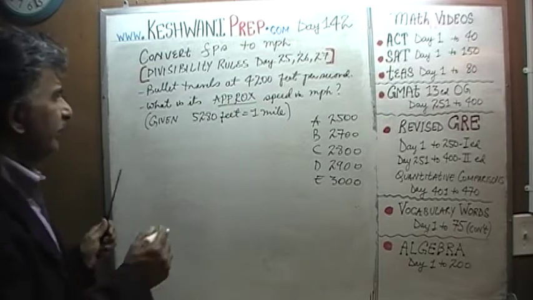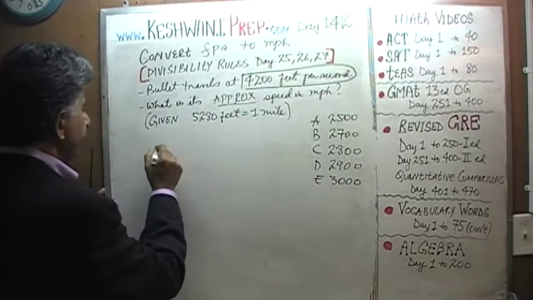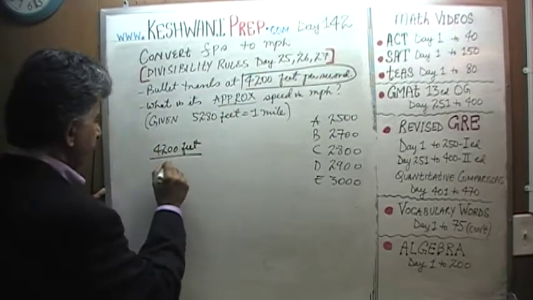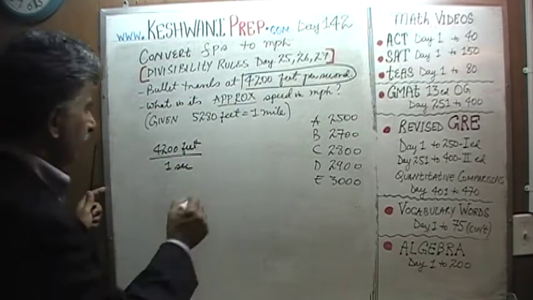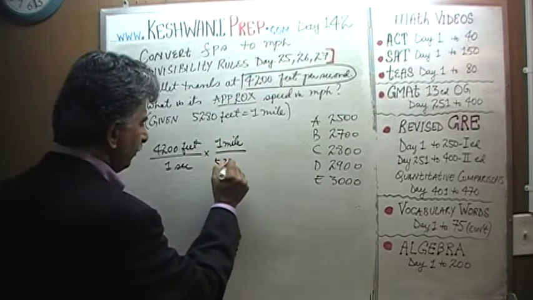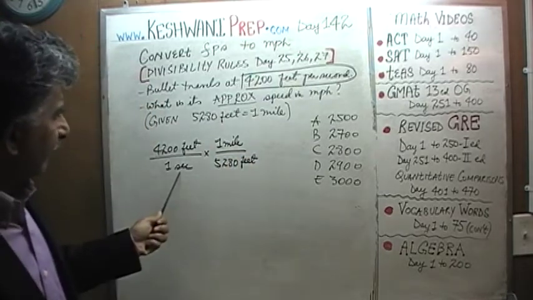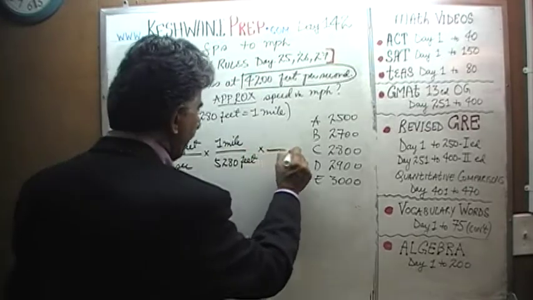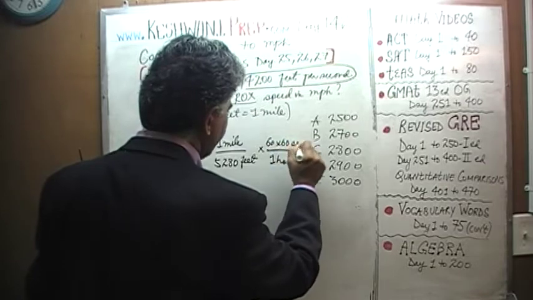Alright, so the speed that we have is 4200 feet per second. We don't want feet, we want miles on the top, so we know one mile is made up of 5280 feet. We don't want seconds on the bottom. We need hour on the bottom, so we need to put the hour on the bottom, and one hour is made up of 60 times 60 seconds.